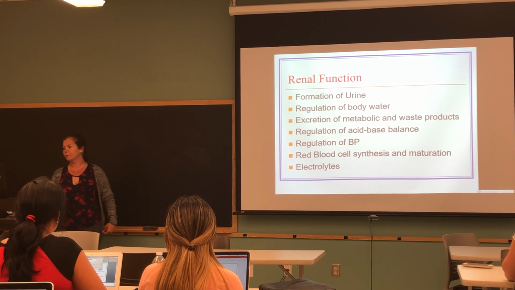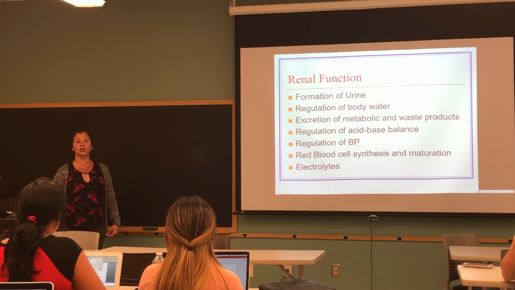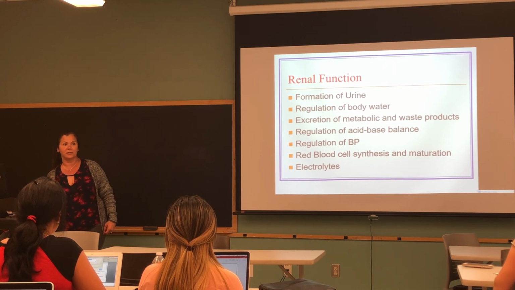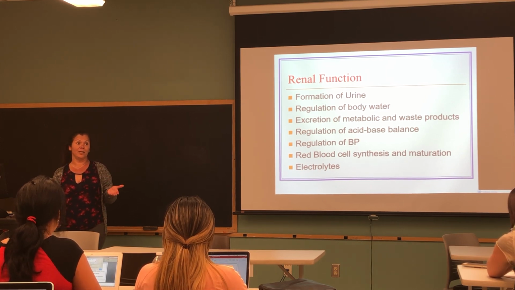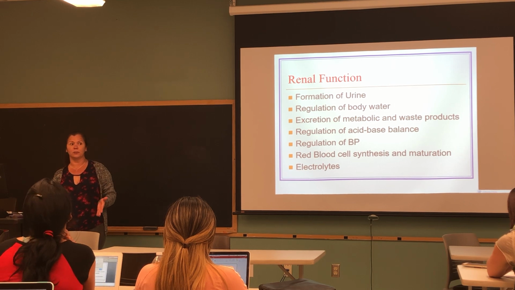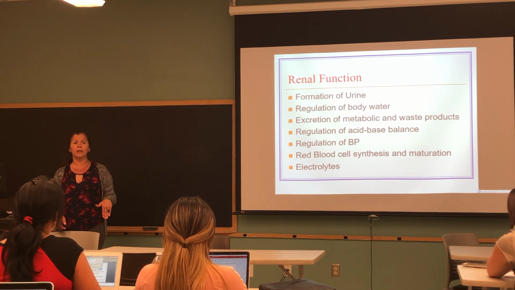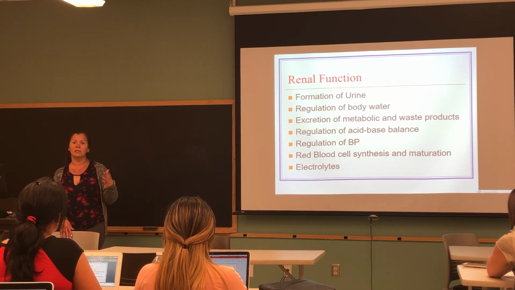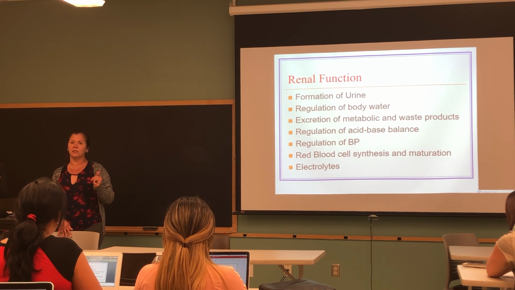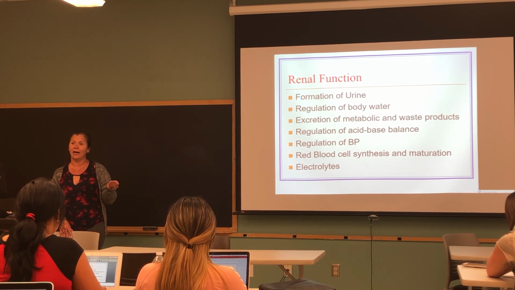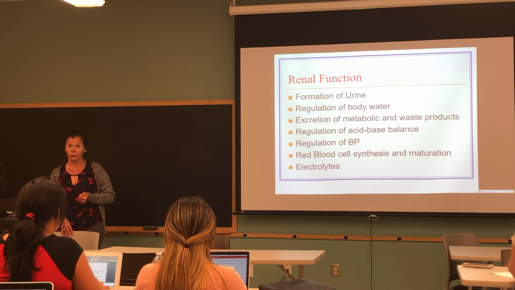Which is ADH. So in addition to that, the kidney is in charge of regulating acid-base balance. First of all, urea is an acid, being a waste byproduct of the metabolism. So accumulation of urea not only is toxic for the tissue, including the brain, and patients become encephalopathic when they have renal failure, but also increases the amount of hydrogen ions, producing acidosis.